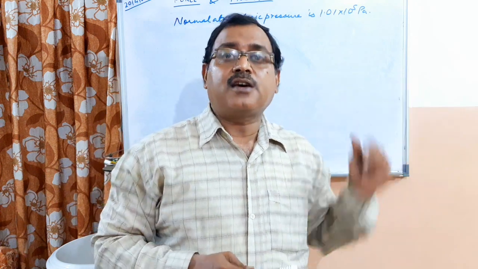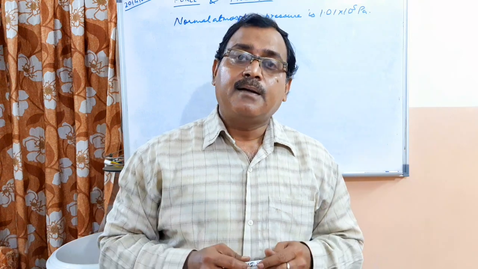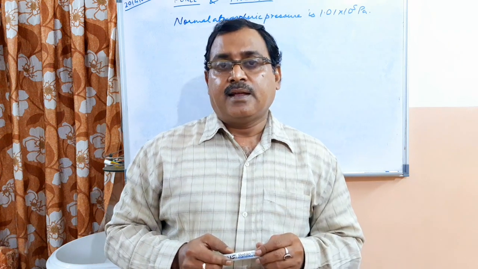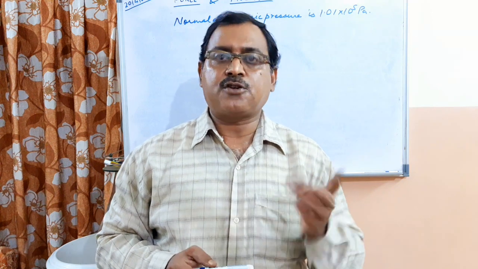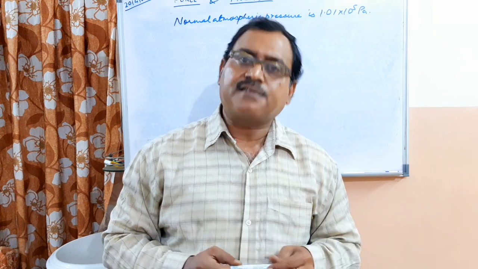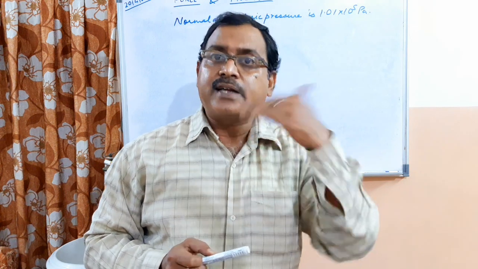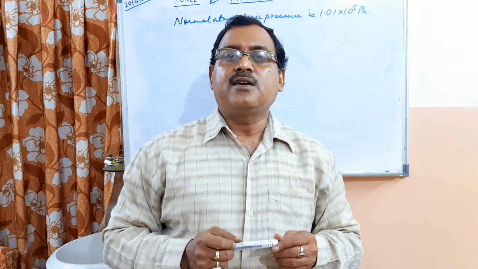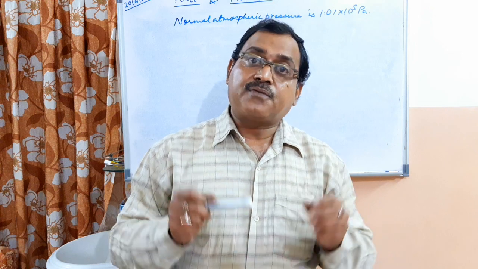So this huge pressure which is acting on us, which is called atmospheric pressure, but we do not feel it. What is the reason? The reason is the blood which is flowing through our body exerts a pressure which is normally called the blood pressure. This blood pressure is exerted on the wall of the arteries. The value of this blood pressure is slightly more than the atmospheric pressure. As a result, it counteracts the atmospheric pressure and we do not feel the atmospheric pressure on the surface of the earth.